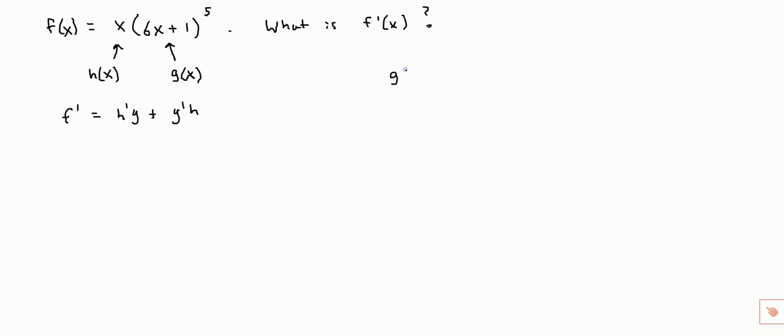So over here, let's write out g of x. It's going to be 6x plus 1, and that's raised to the fifth power. Now remember the chain rule, it's the derivative of the outside multiplied by the derivative of the inside. So what is the outside function? What does that mean? That's like you would just cover up whatever is inside the parentheses. It's just something to the fifth.